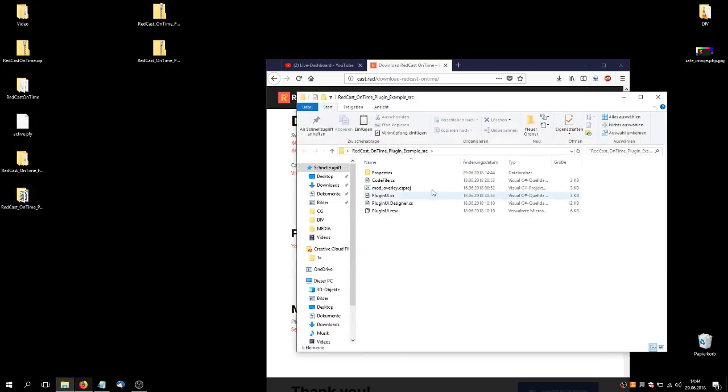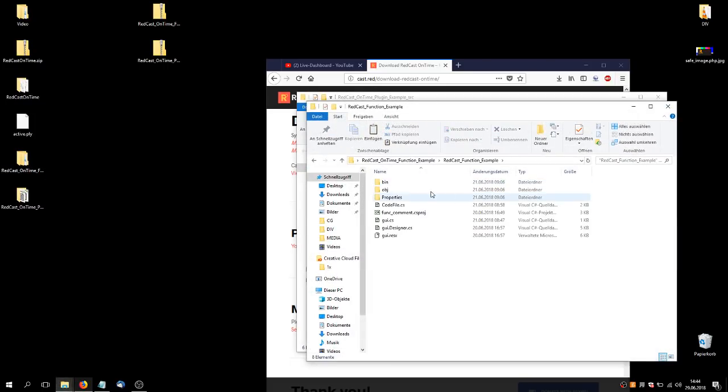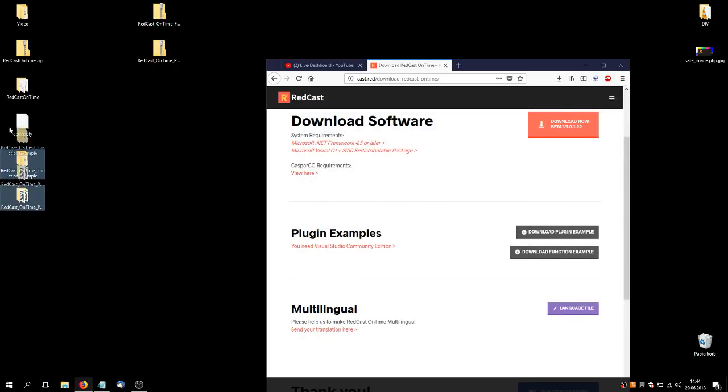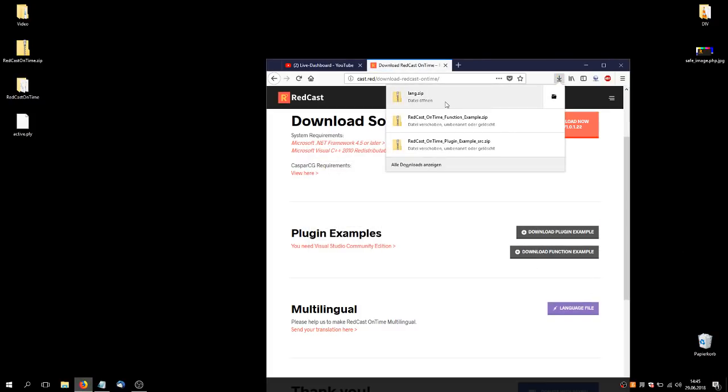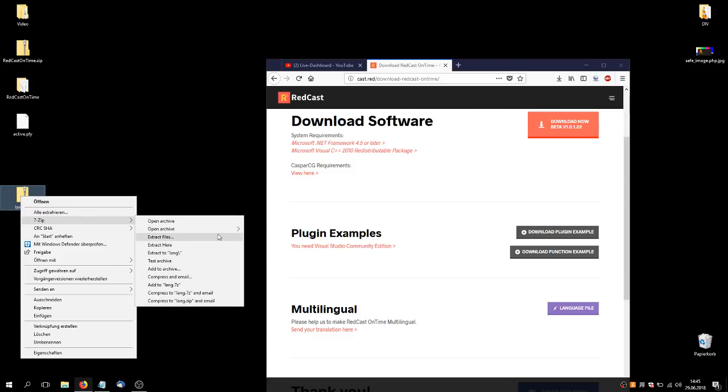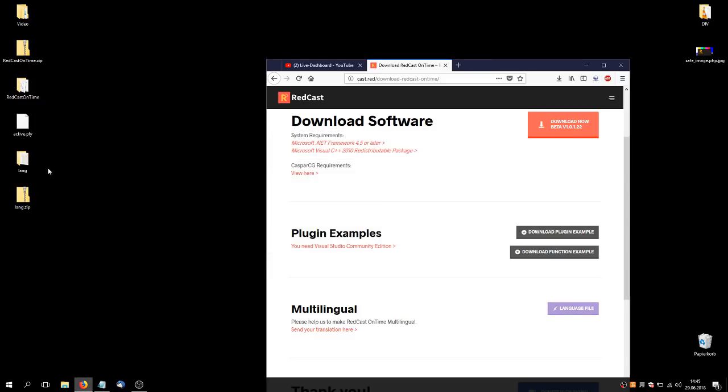This is a plugin example. You can start with the Visual Basic project, and here is also the plugin example. There are some main parts that you need, but we will make documentation for this. If you have time, please help us make it multilingual.